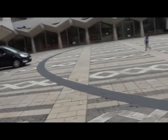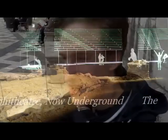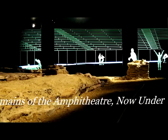Now you can see a ring, and that ring marks the site of the Roman amphitheatre. The Colosseum in Rome was one of the largest amphitheatres in the world, but amphitheatres, where they did chariot racing, gladiator battles and all that sort of thing, were situated across Roman land, and Britain was one of those places. So this ring in the centre here would mark that site.